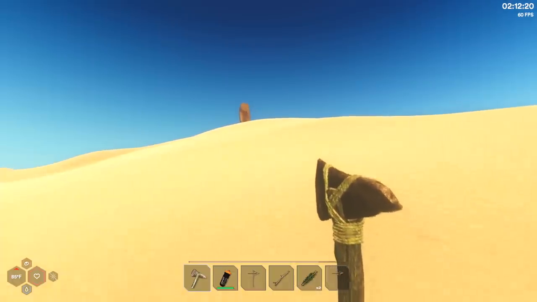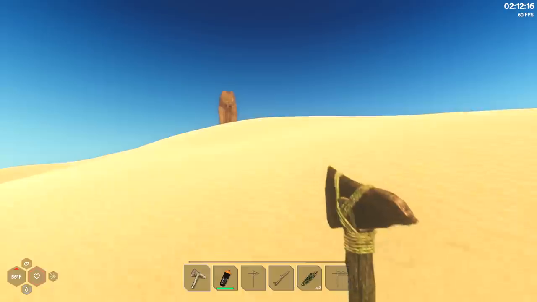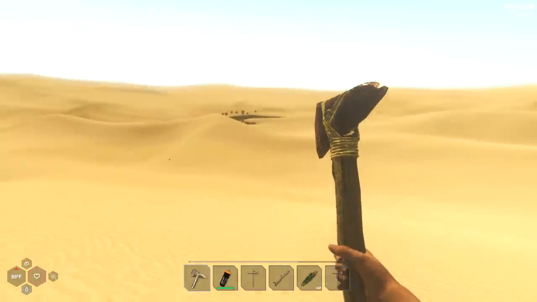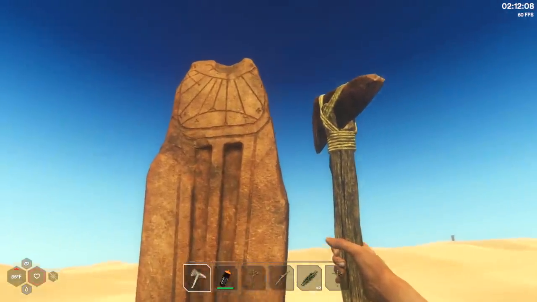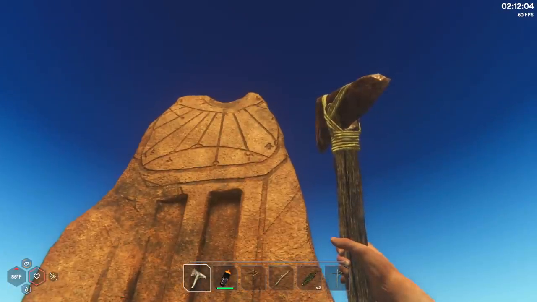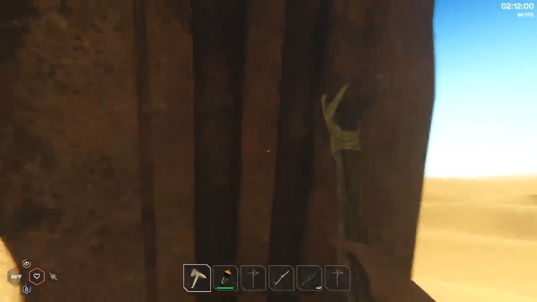All right, so there seems to be some kind of weird stone obelisk thing over here. Don't know if it's going to have any relevance to our adventure, but it looks like it's got some kind of star chart. It's got maybe numerals on it. I don't know. I can't tell.